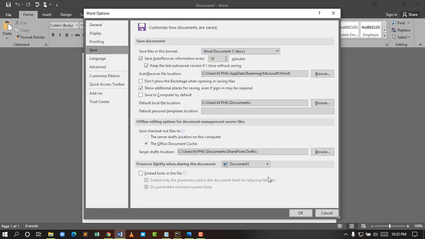Then we have the save. Here you can make changes to your save location or the storage path. Currently, I have my storage path to be a drive C, users, drive C name, then the folder called document. That is the current path location for saving my documents.